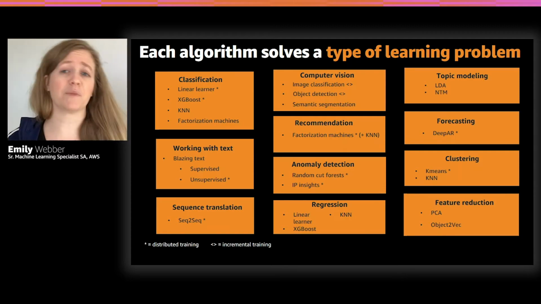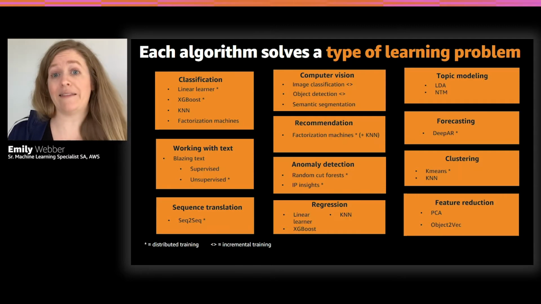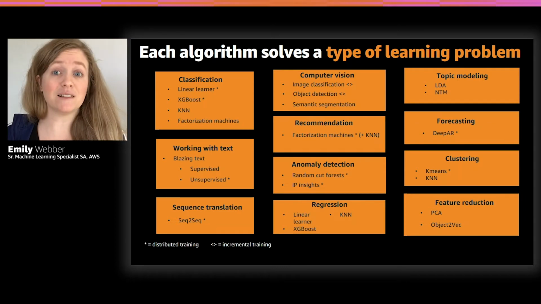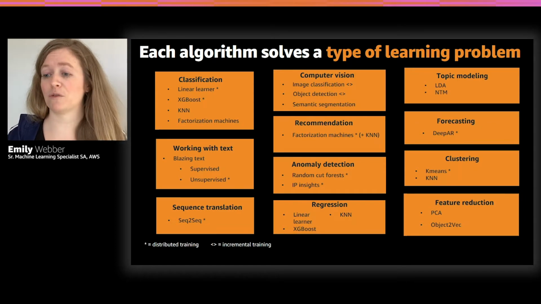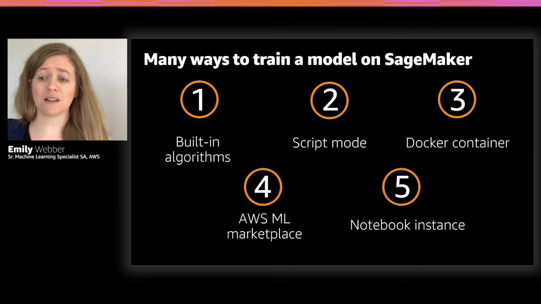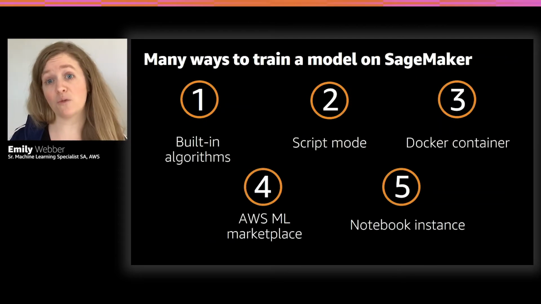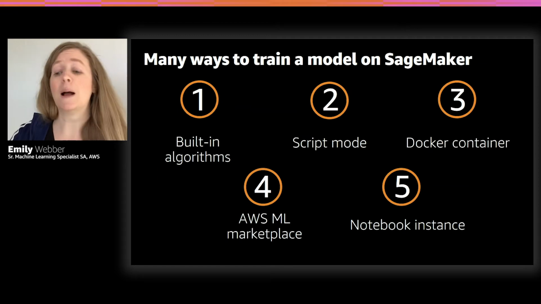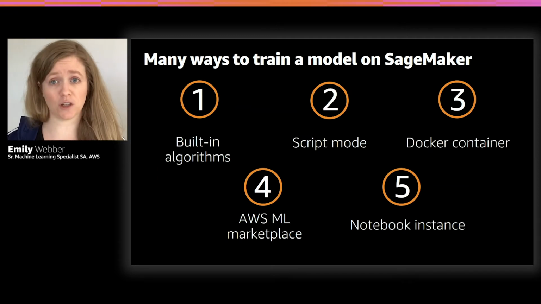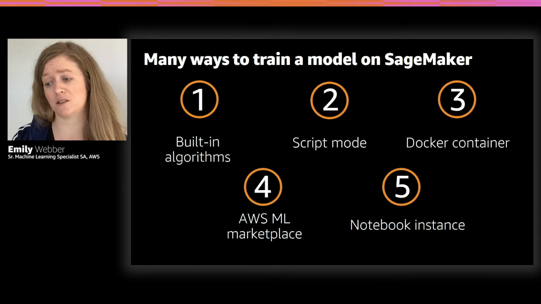They can just pick something that works really well for the use case and then actually deploy it sometimes in the same day, if they're moving really quickly. But the thing to note here is that there are many ways to train models on SageMaker. Again, there are a variety of ways that we can train models on SageMaker. By no means are you locked into just the built-in algorithm, although they are a good place to start.